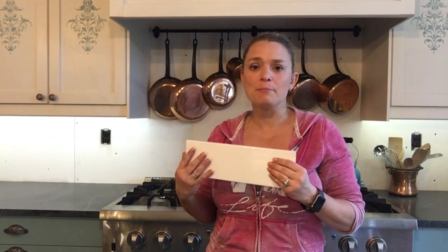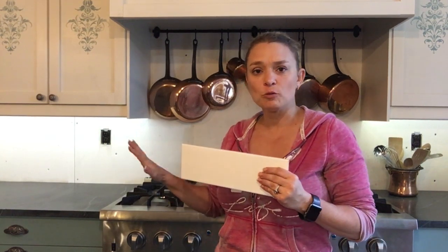Our kitchen has been a work in progress since we moved into the manor over a year ago. It was actually the first room that we worked on to make it functional, but a lot of the little details and the decor and the countertops have taken a lot longer for us to finish. And since we've had the countertops put in, we can now work on the tiling. We'd chosen just a very basic subway tile that we decided that we wanted to put on the backsplash here. And we're going to do a dark grout to give it some definition, but we wanted something quite simple. We didn't want to take away from the cabinets and the countertops.